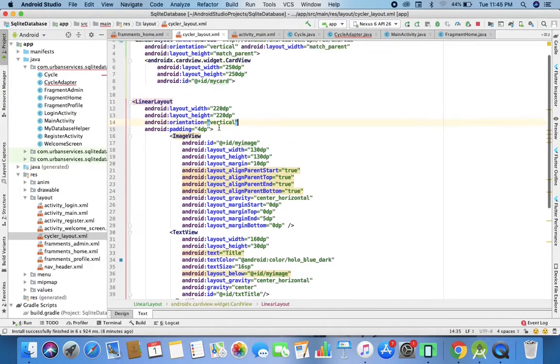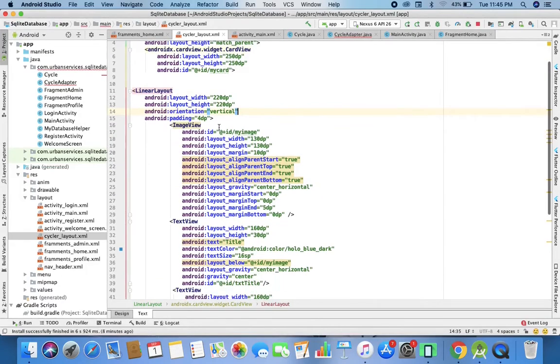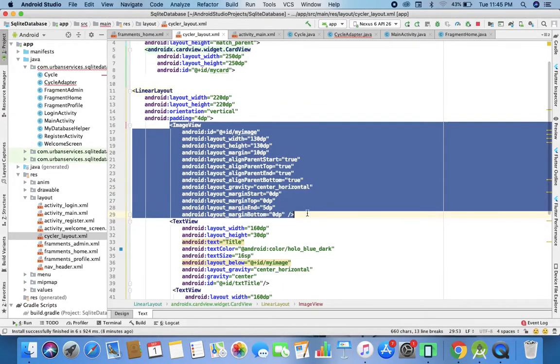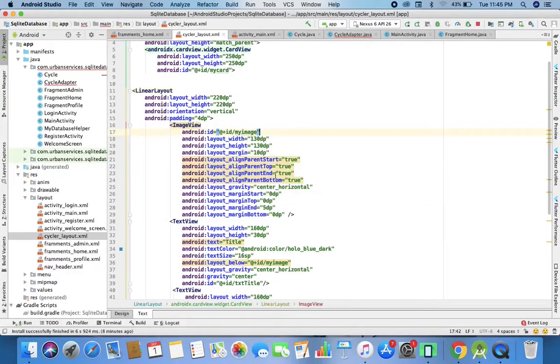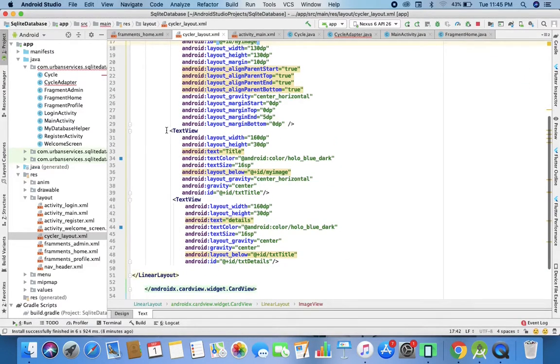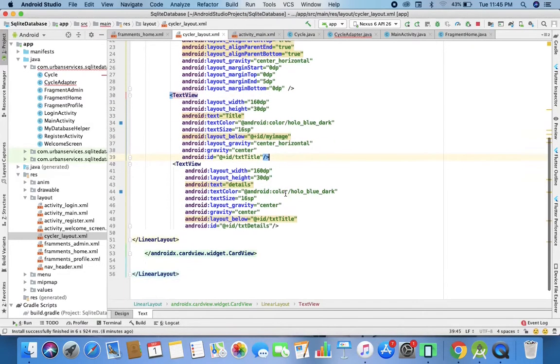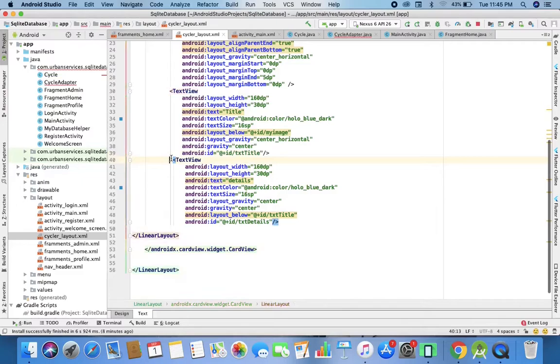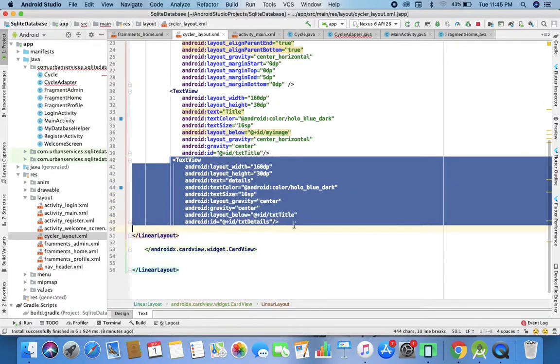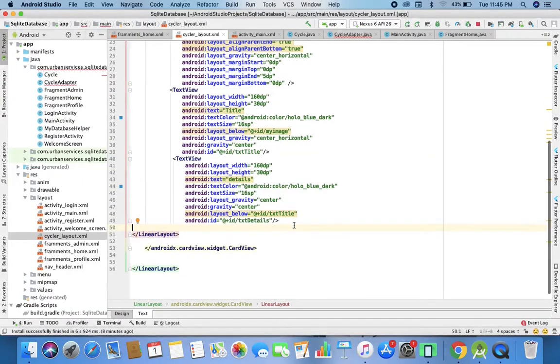Inside that linear layout I have a card view of size 250 and 250. Inside that card view I have a linear layout with a little lesser size. I'm just trying to make it a square, and inside that little linear layout I have one image view and text views, one for image, one for title, and one for detail.